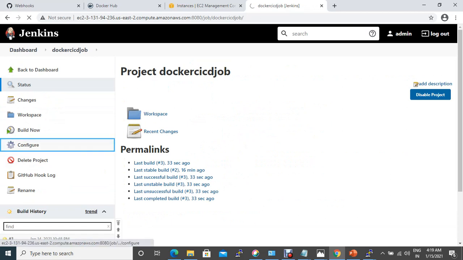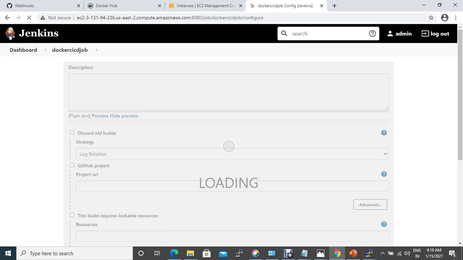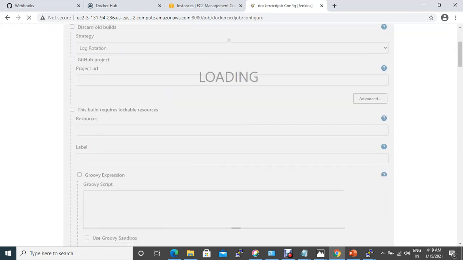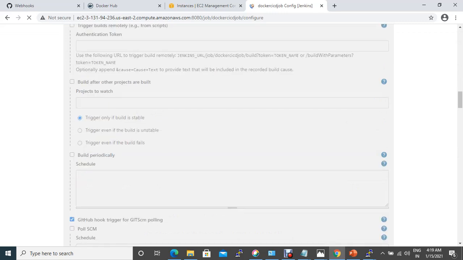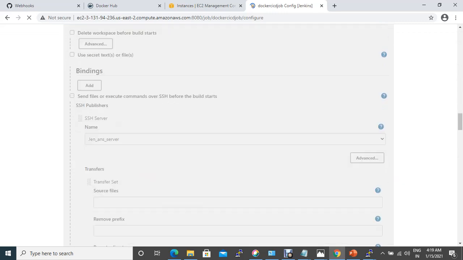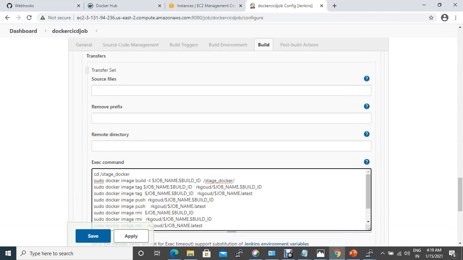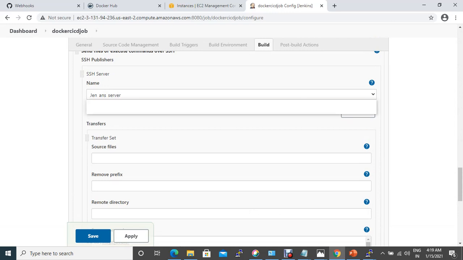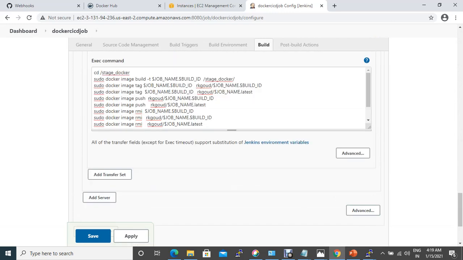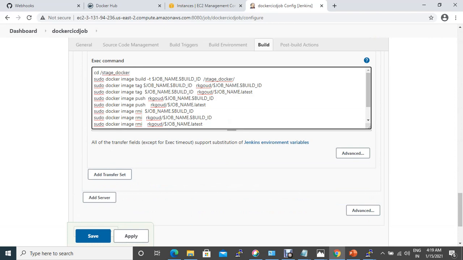So what we did is, we use the Jenkins server, and then we did a stage Docker, and then let's see, job name, job ID, stage Docker, tag, job name, job ID.